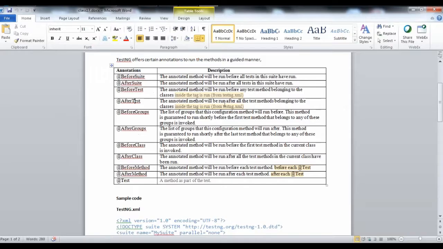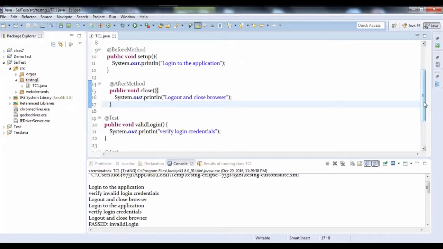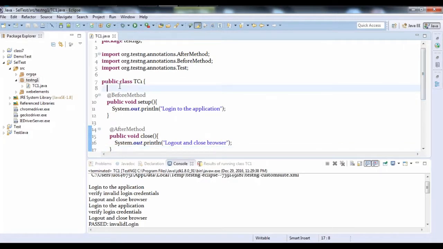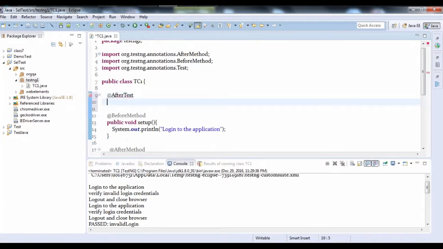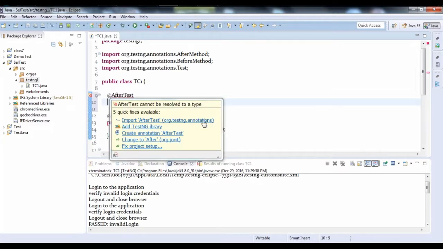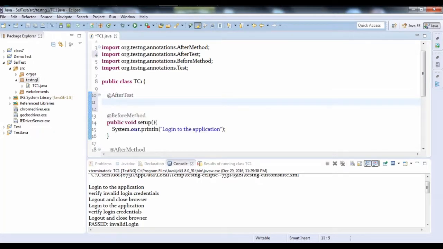Now we'll see something here: after test and before test. Now what is this after test, before test? Okay, public void, what we need to do.